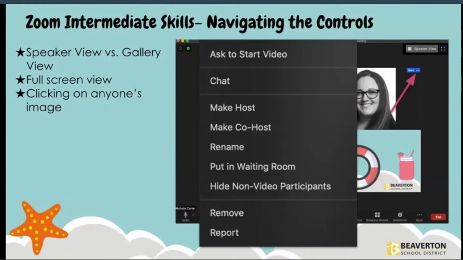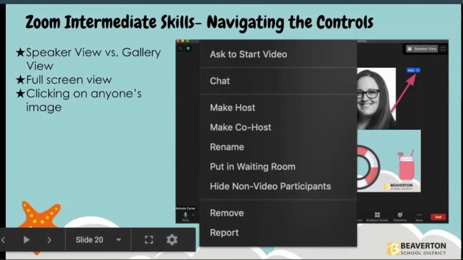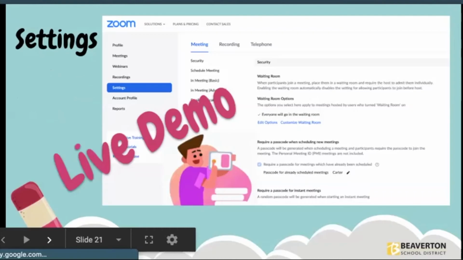From either the participants window or from their image, you can clearly make someone a co-host. So when I have a co-pilot, they are my co-host. I make them a co-host. And from this window, you also see that people have the ability to ask, like if you've locked down their video, they have the ability to say, hey, can I actually turn my video back on? So there's a couple of pieces there that I think just having teachers click on it and having students click on it to know what they have available is good.